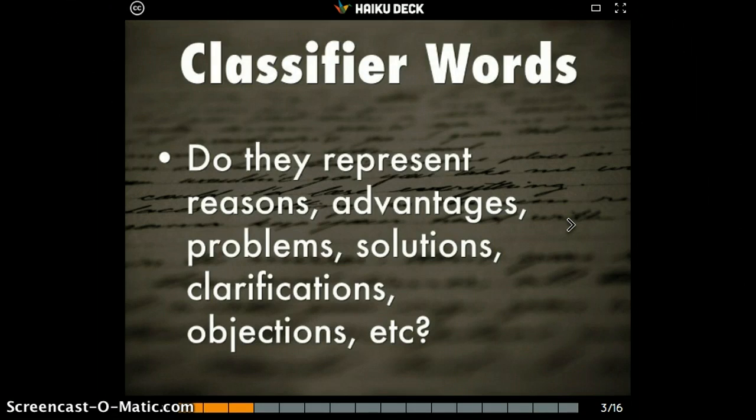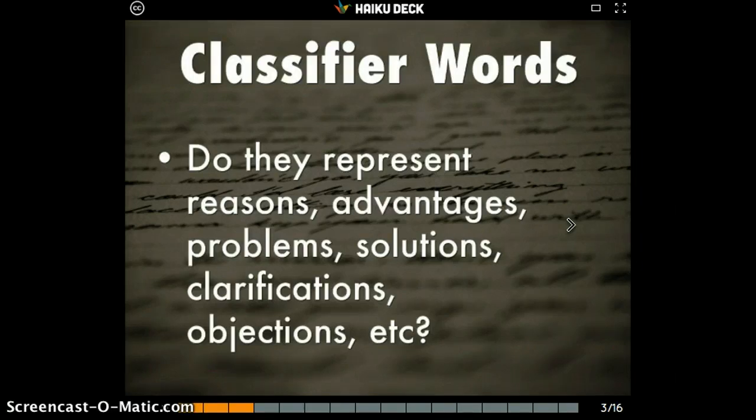So, at this point, what I want you to do is pause the video, go back over your article, Product Placement in Avergaming, and I want you to divide the article into two sections. One list should be called Product Placement, and the other list should be called Avergaming, because the author did a really great job dividing this article into two sections. Once you've done that, make a list of all the examples that the author gives you for product placement, and then give all the examples that the author has given you for Avergaming, and just list them for right now.